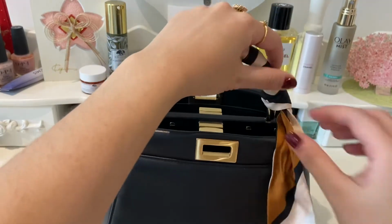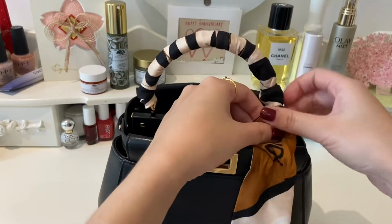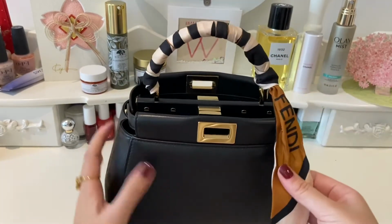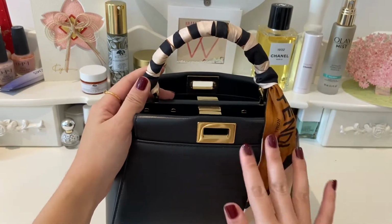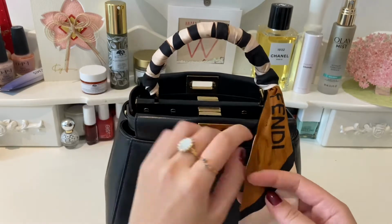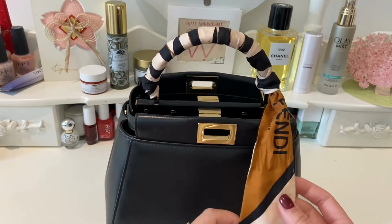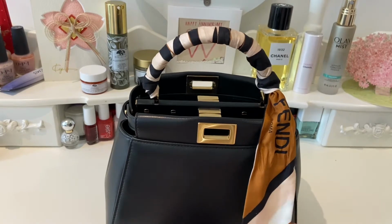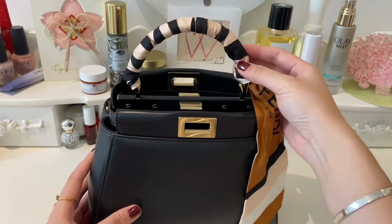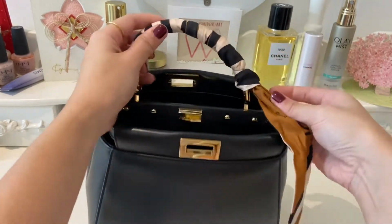So then I just feed it through like so. And there we go. So not bad for a first attempt. Of course, I wouldn't have this creased. I would just iron it out with a steam, what's it called? Like a steam ironer. But there we go. And if you want to make it neater, then just go around it again.